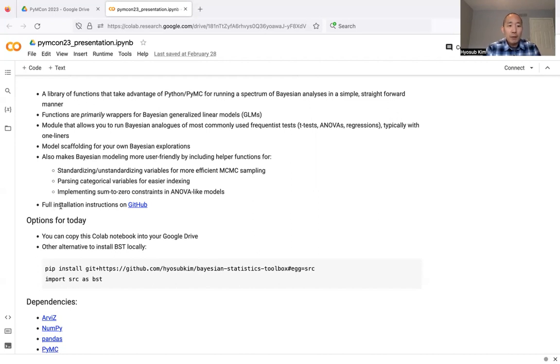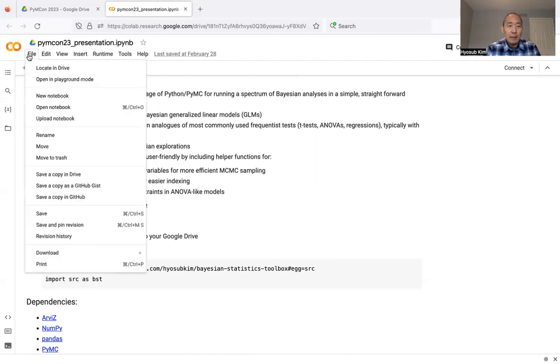So I have the full installation instructions up on the GitHub page. However, you also have access to this Google Colab notebook, and you should be able to run it from top to bottom. And in fact, if you click on File, you should be able to save a copy of this very notebook within your Google Drive.